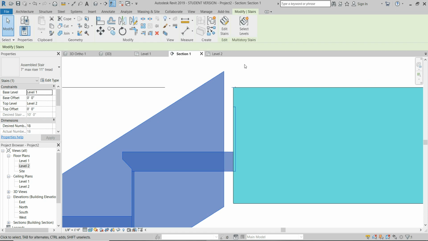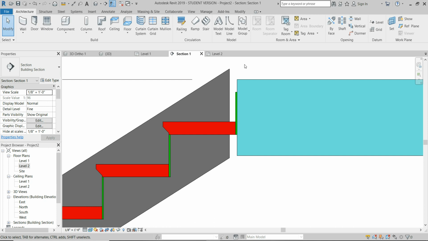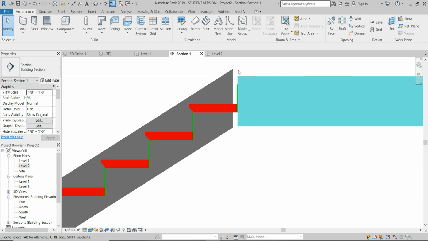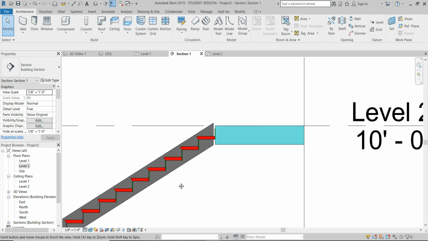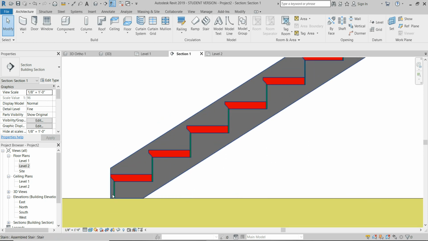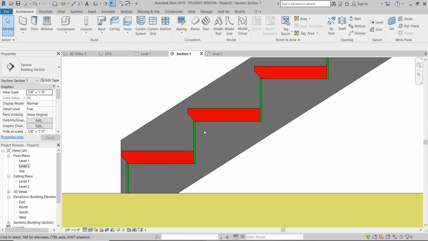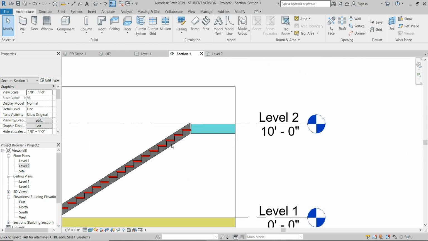So now here's an interesting thing about Revit. When it calculates stairs, as far as the run, it starts down here, not at the riser, but it starts at the front of the nosing of the tread, and then calculates it, in this case, to the right and up. So everything works off of front of tread.